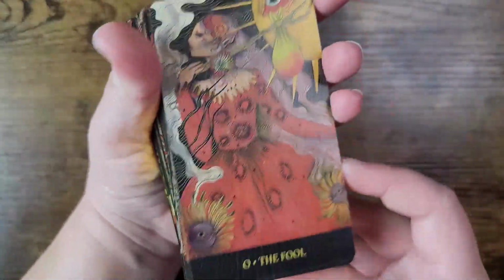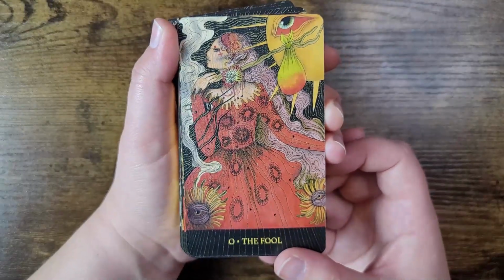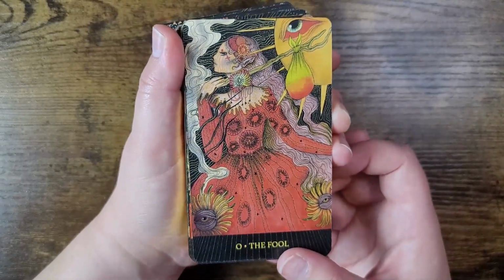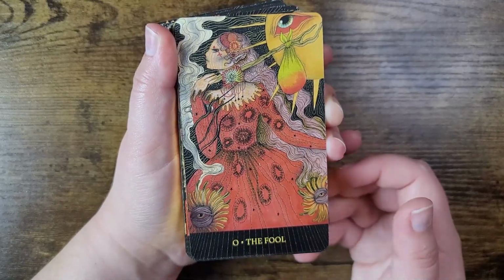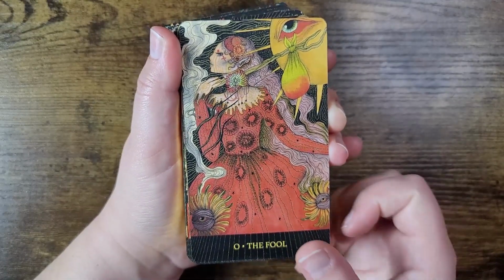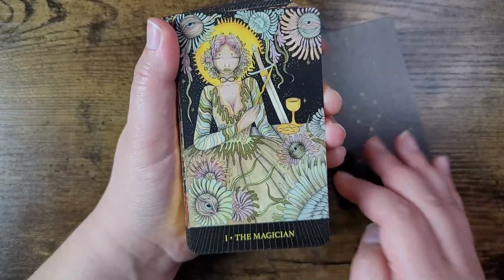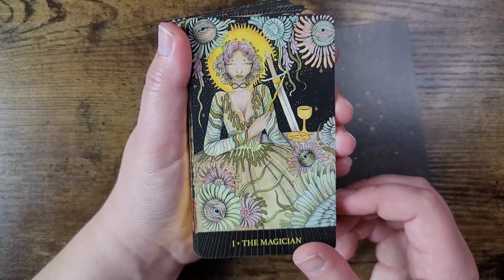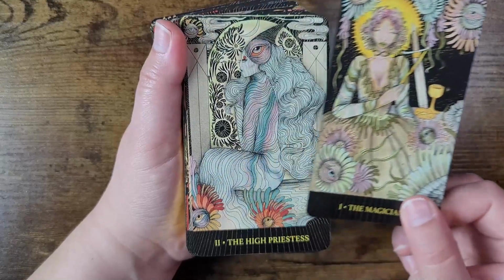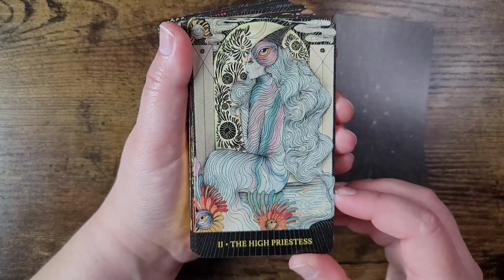All right, here we go. I love this art style so much. Guaranteeing that every time you use this deck, there's going to be something new that you pick up on. We have numbers and titles at the bottom. Oh, that's cool.